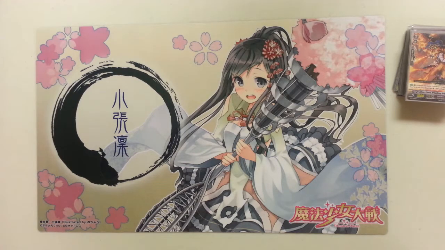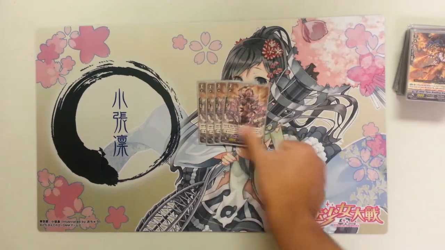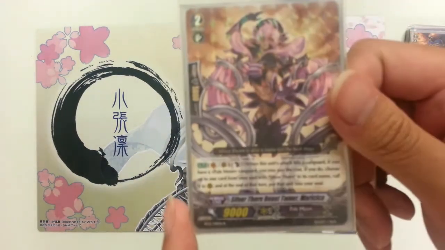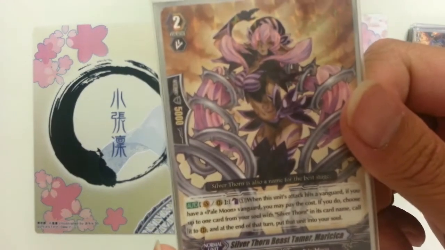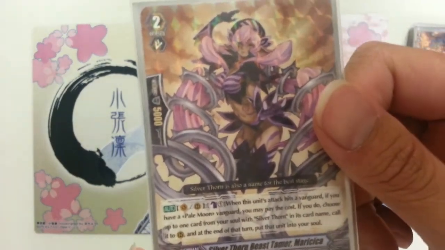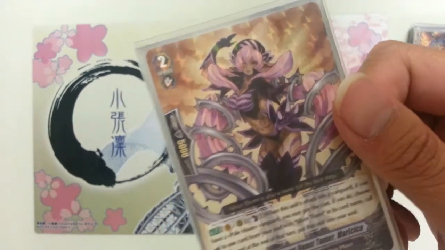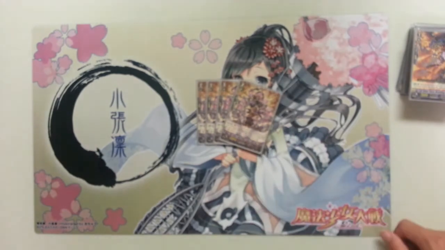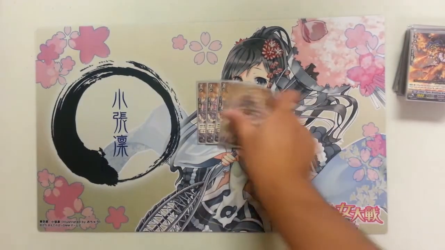So that's nice. Moving on to the Grade 2s, though. I run 4 of the Mauritius, and she's basically a Counterblast 1 which she hits a Vanguard. If you have a Pale Moon Vanguard, of course. Choose a card from your soul with Silverthorn's card name, call it to rear, and then put it back in your soul. So she's basically the grade 2 version of the booster that we saw earlier.